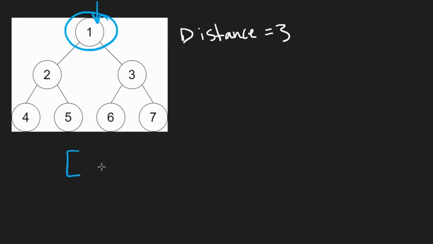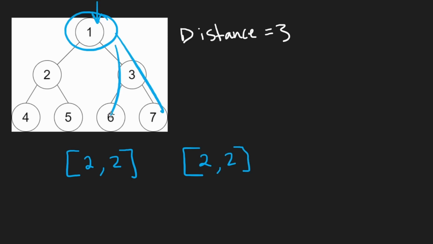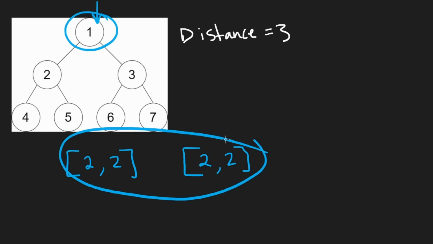Now, of course, that should be stored in the form of a list. So let's say we have 2 and 3, or well, for this example, it's 2 and 2. So on the left side. And obviously it's a symmetrical tree, so the right side is probably going to do the same thing. So I'll just put it over here. There's 2 leaf nodes from the perspective of this guy, and the length to reach each of them is 2. If you had that information and you wanted to know the shortest paths that run through this node, what are the lengths of all of them, and are they less than the distance that we're given? Well, it becomes a pretty simple problem, isn't it? Like, we just want to go through every pair.